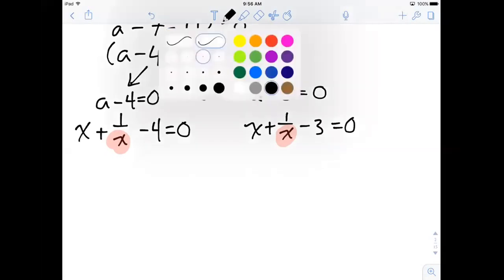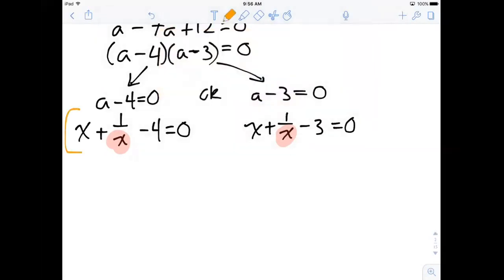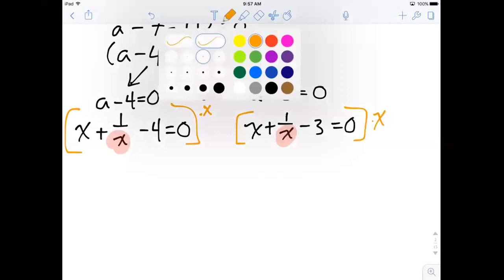So essentially what I'm going to do is take each of these equations and multiply them by x. I just put a dot x because I didn't want to put a times symbol, because then you'd think I was putting two x's or something, but that's the idea, is I'm taking all of this as well, and I'm going to multiply by x. And I can do that again as long as I do the same to both sides. And it's really easy to do that to the right side of each of these, because 0 times x will still be 0. So I'll still have an equation that's equal to 0 on the other side.